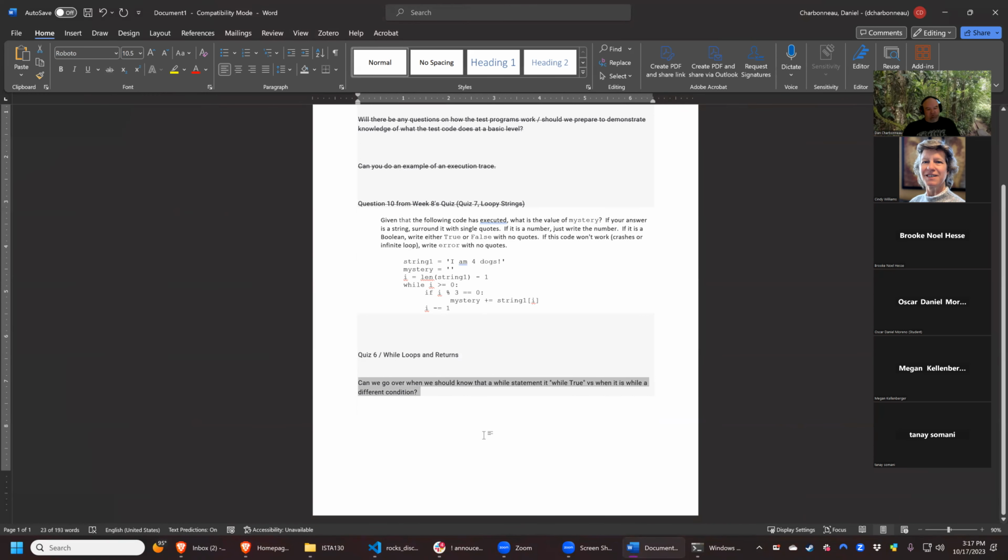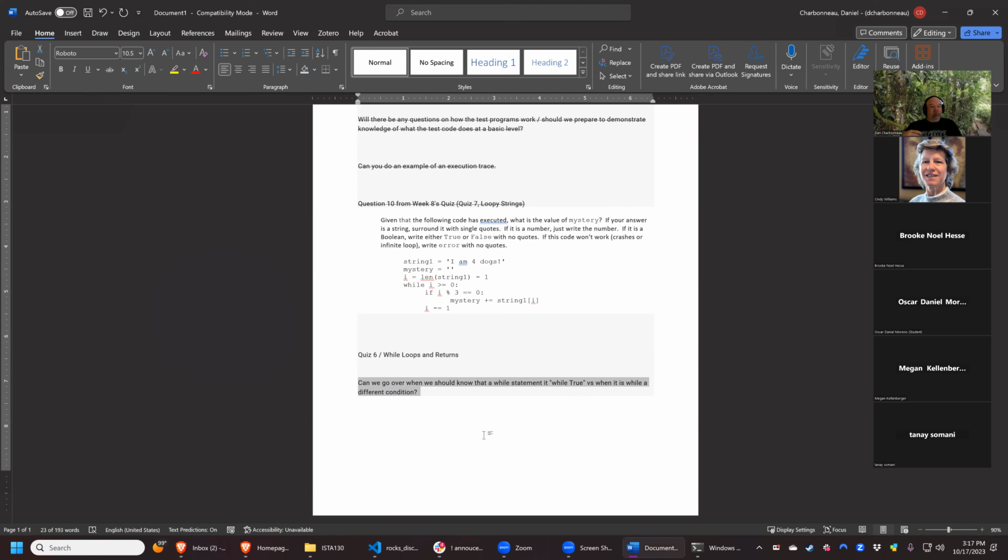The question is, can we go over when we should know that a while statement? Oh, I think they're asking when you should be using while true versus just while a different condition. That's not a trivial question, but generally you would use while true if you want your loop to keep going for a number of iterations that you don't know in advance.